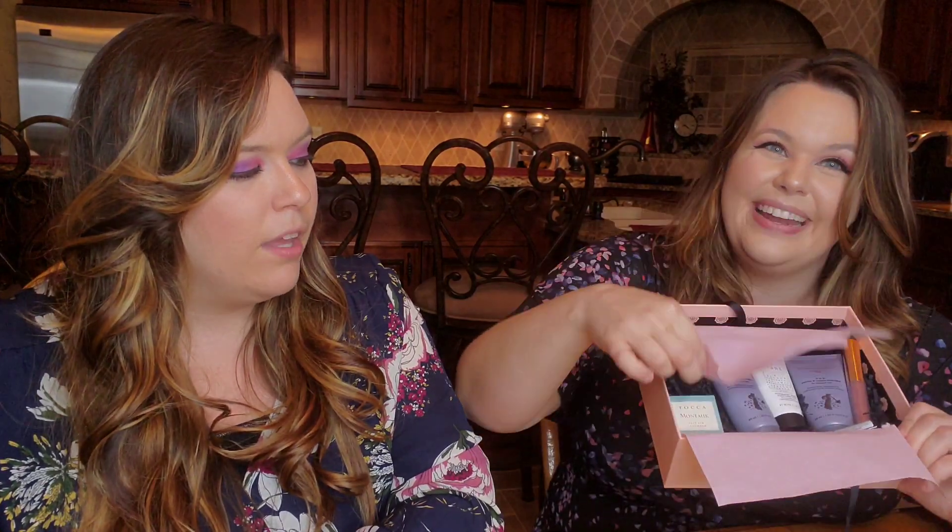If you add it all up, this box exceeds $100 in value — especially with that $103 primer. However, I'm not as excited about any of the items in here as I was about Boxy. Glossy, you cannot send me a candle in a makeup box. Boxy stuck true to who they are — a palette, a brow product, a liner — that is makeup. Even though Glossy had a very expensive primer, I'm rating Glossy a three-star box. Boxy has it this month.